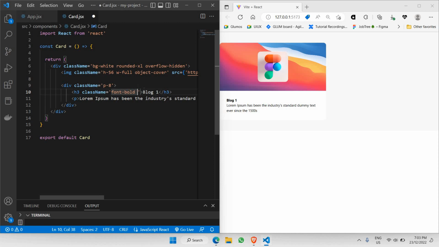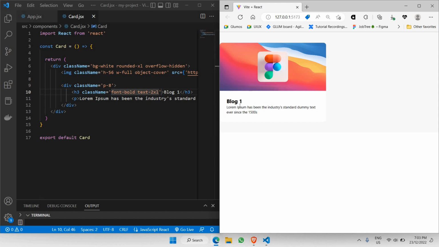And let's increase the size a bit bigger. So I'm just going to say text equals 2XL like this to make it twice as big as the size of the description here. And of course, let's give some spacing to the bottom and the top here. So I'll say margin y-axis of 1. And then now you'll find that there's some spacing at the bottom and the top here. So this is what we want.